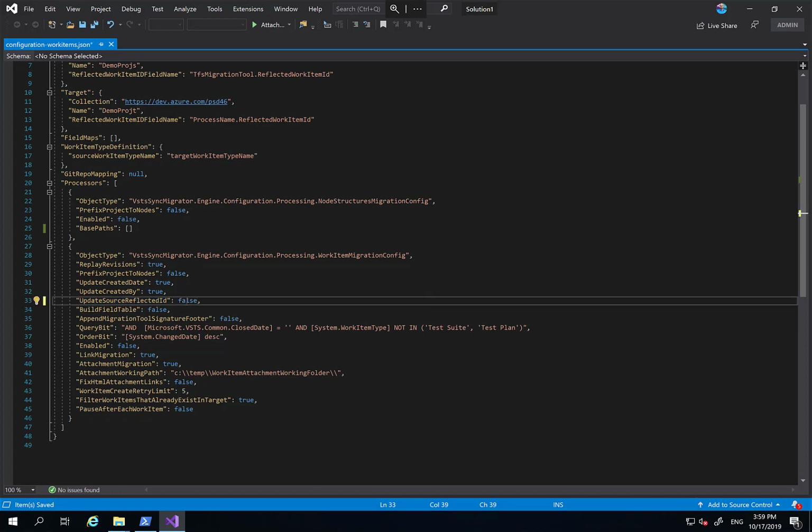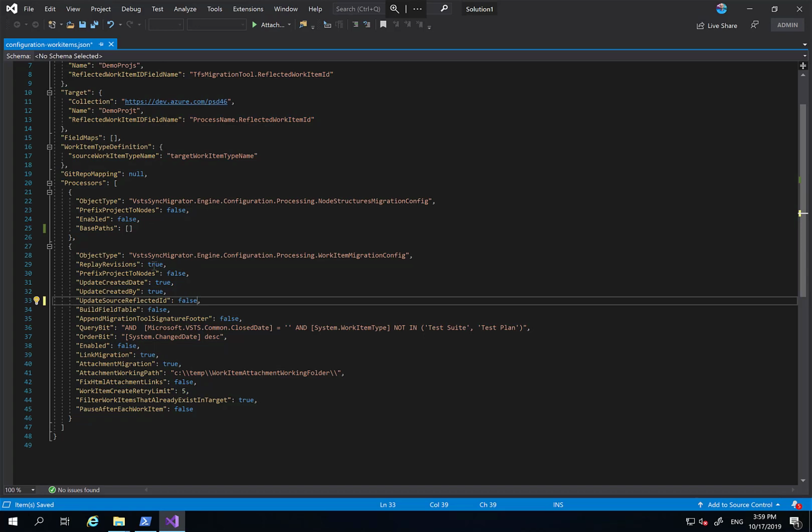It's set to true. I'll need to go fix that. The default should be false. This will actually also go and edit the source work item with the reflected work item ID of the new location. We're doing away with this feature because there's no point in editing the source if there's another way to do it, and I've figured out another way to do it.